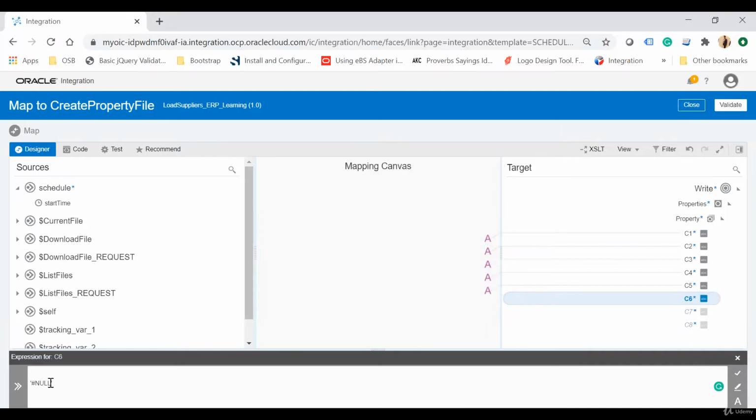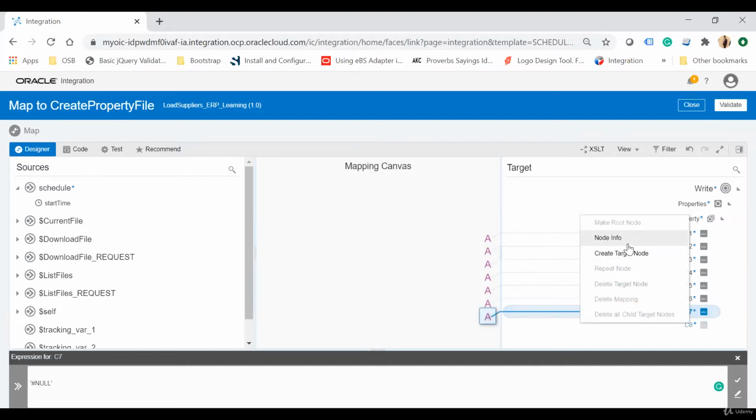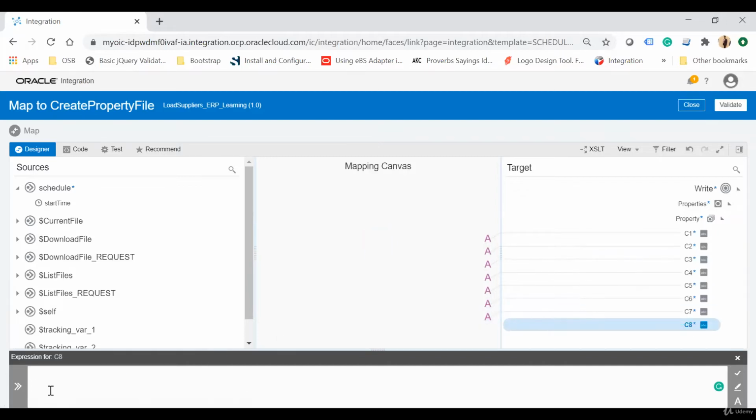So in the rest 3 parameters I will give the same. So this step will create a necessary property file. Now my property file is ready.